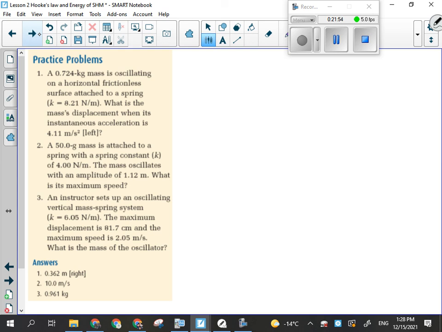All right, let's look at number one. Write number one down, and then we're going to walk through number one together here. So, the key thing here is that this is a horizontal frictionless surface. Okay? So if it's horizontal, gravity's not a factor. It's frictionless. There's nothing else acting on this mass except for, what's making it go back and forth? The spring. Okay? So the only source of any force is the spring itself. So that means that the restoring force is thus the net force. It is the thing causing the object to accelerate.